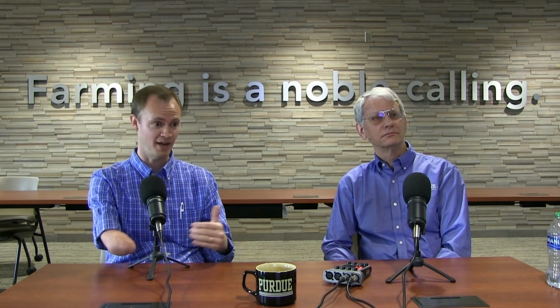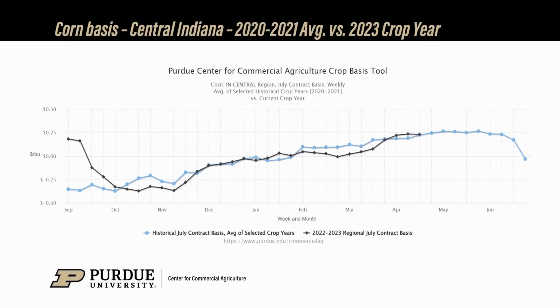So then the last comparison that I want to make, and again, this is very similar to what we just did in the previous discussion, was to look at the 2020, 2021 crop year. That was a couple years ago, but again, we've talked about how in terms of the spread, that relationship was very similar to what we've seen going on this year. And when you look at basis patterns in those 2 years, so 2023 and then going back to 2020, 2021, it's pretty interesting to see how similar the basis pattern this year is to that particular year.